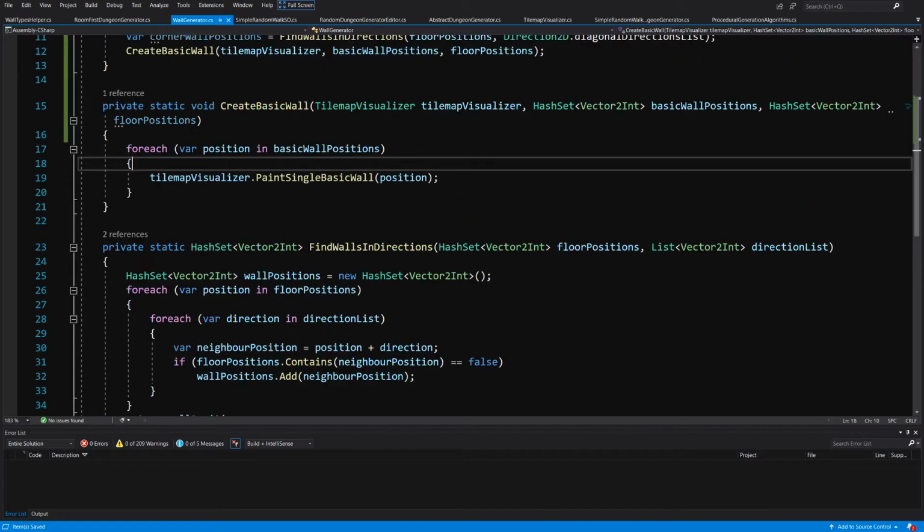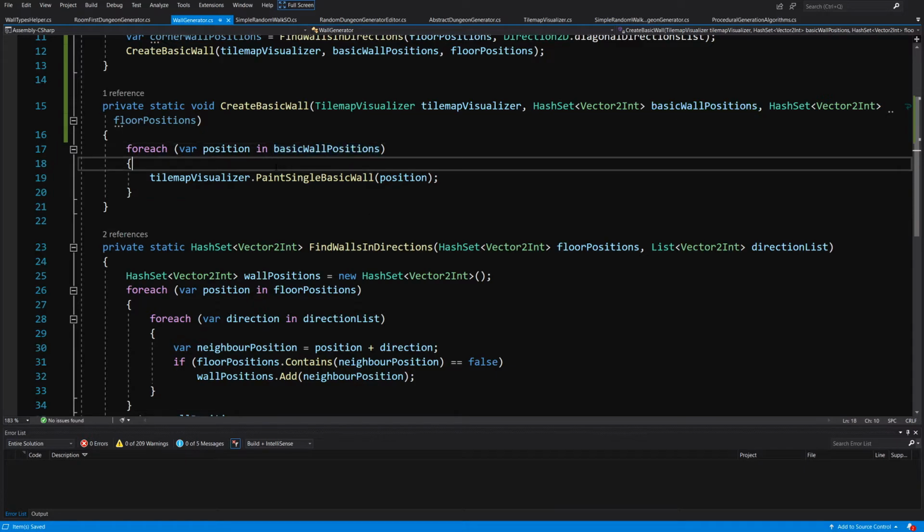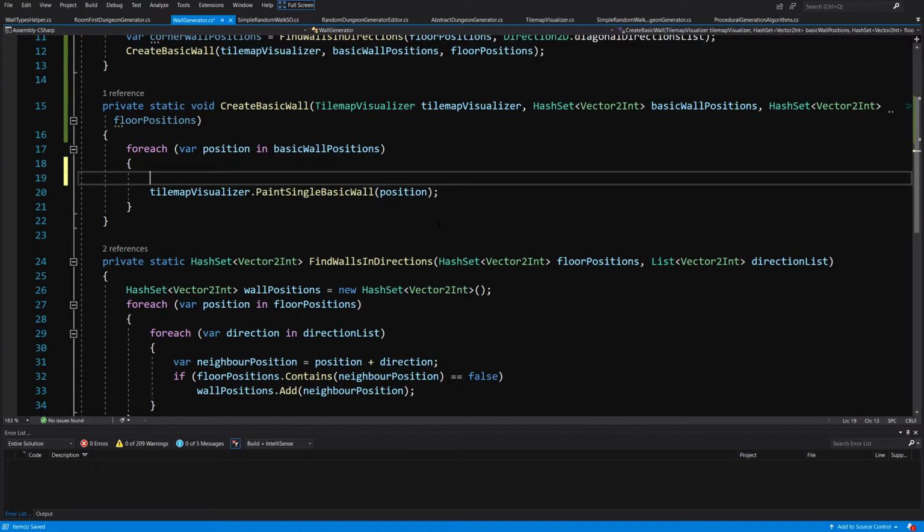We are going to stay with our foreach loop here. We're going to search for position in our basicWallPositions. But here, before we visualize using the tilemapVisualizer, we are going to create a string, neighbors, maybe let's call it neighborsBinaryType, or binary value, and let's set it to be an empty string.